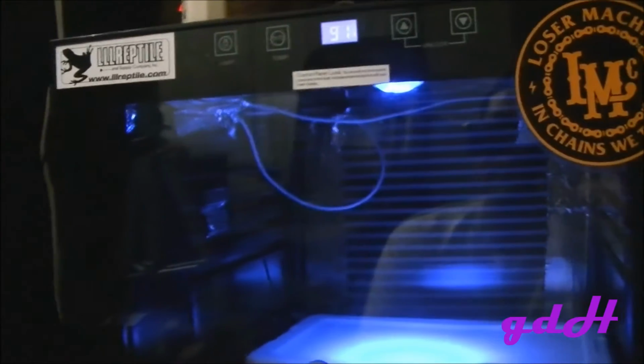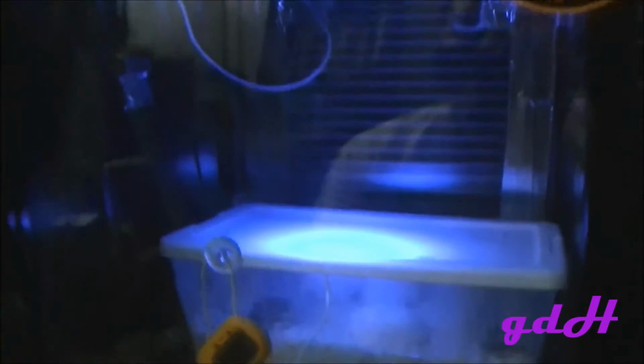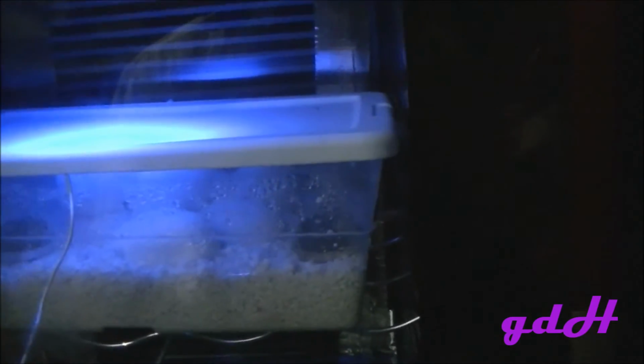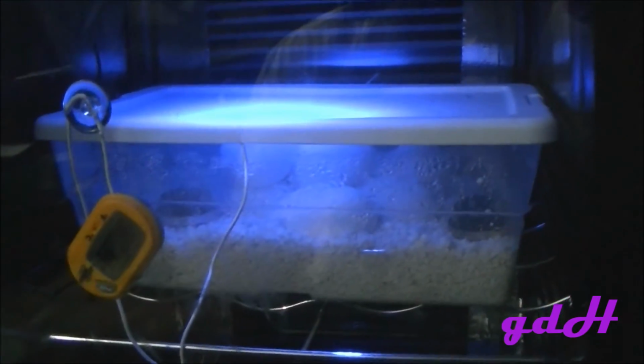People ask, do you use a fan? I personally don't. And honestly, I feel like if you have a fan, it'll be on all the time, or if you wire it a special way, it'll be on all the time, so you're running more electricity. They say it helps circulate the air. But what I do instead is, I am pretty impatient. I always like to check on these eggs. I'll open this every 2 to 5 days, so I'll always let fresh air in, because I always want to check up on the eggs. You want to help avoid or prevent any mold or anything like that.